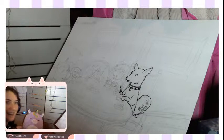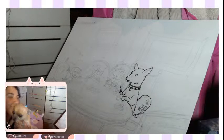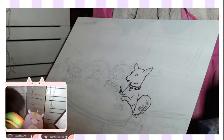So yeah, I've even got my little chihuahua Narnia sitting with me today. Say hi, Nanny. Look, camera's that way. See? Yeah, so we got a cozy little corner.